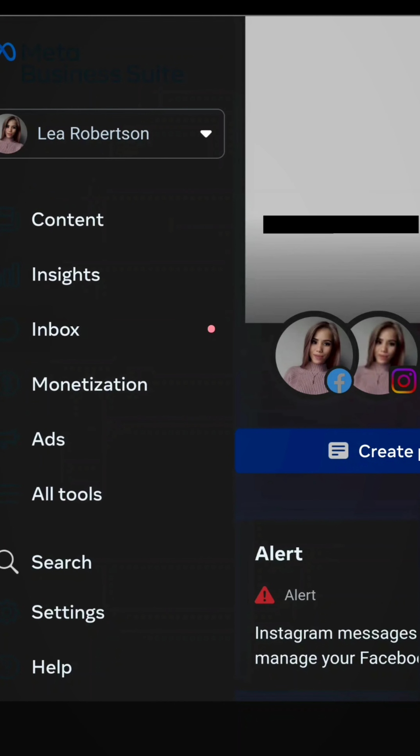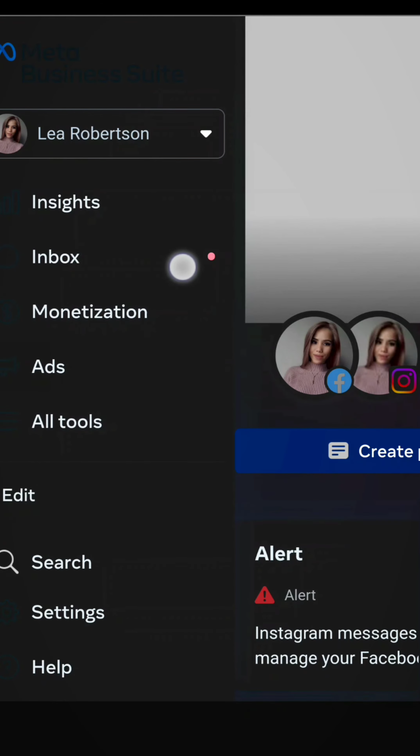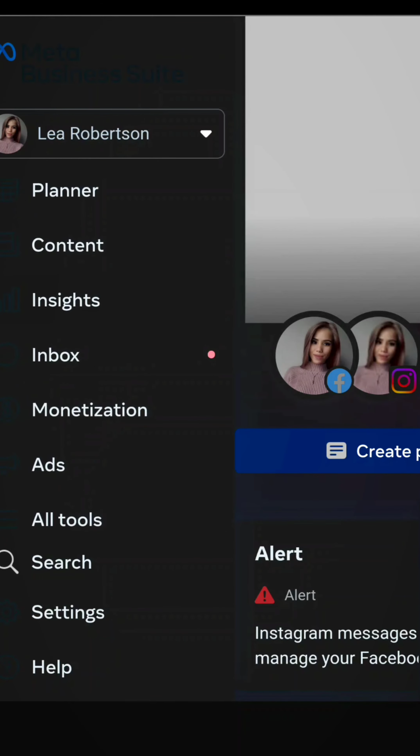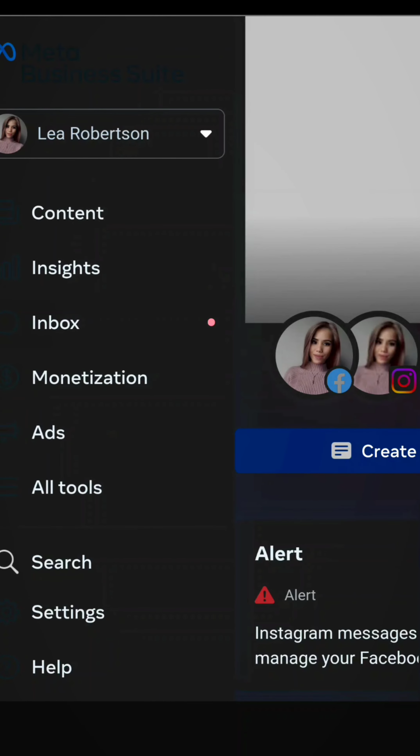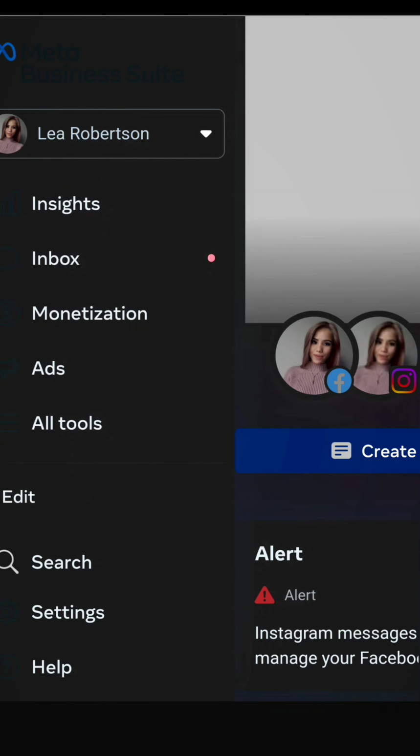Also, I know that Meta Business Suite is only available to pages, so if you only have your personal profile monetized, then that's not an issue at all. You just go ahead on your desktop and search for your Facebook, open your Facebook from there, and then go ahead into the payout tab, look for the earnings, click on the earnings, and you can just go ahead and download it. Just click the download button on the top corner and you can get your invoice from there as well.